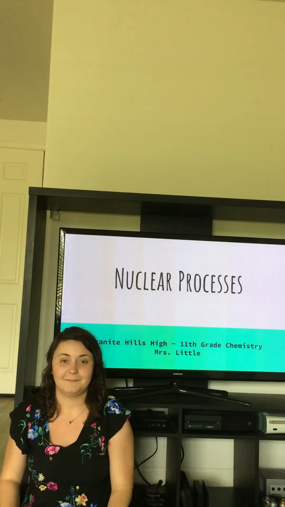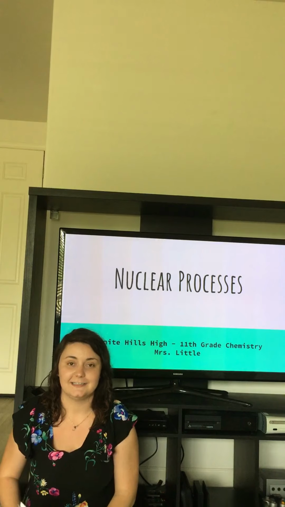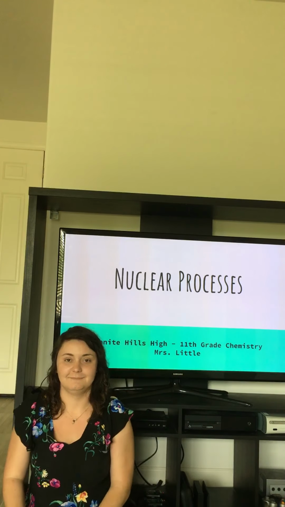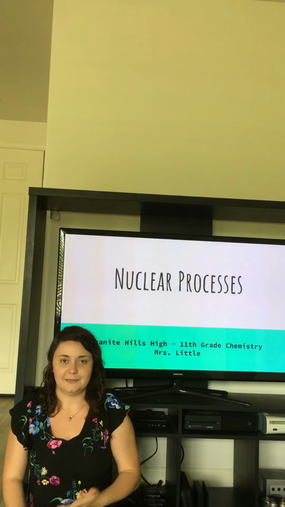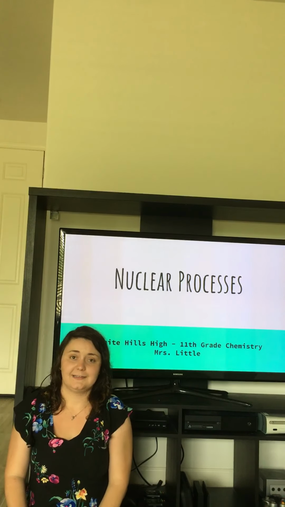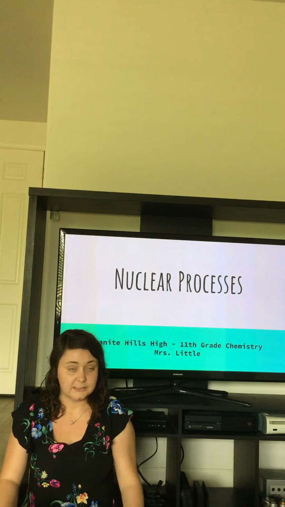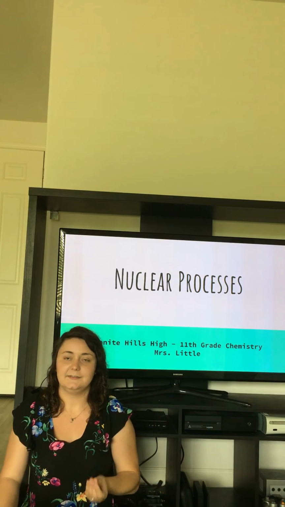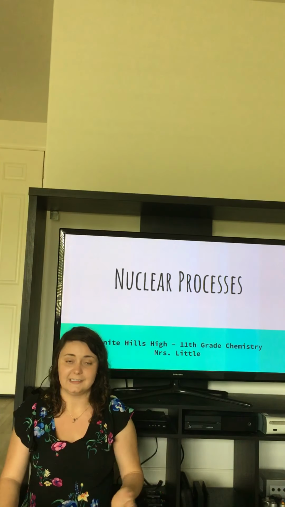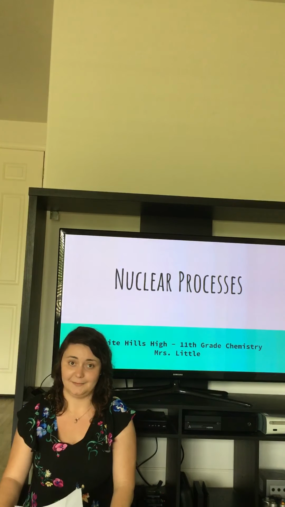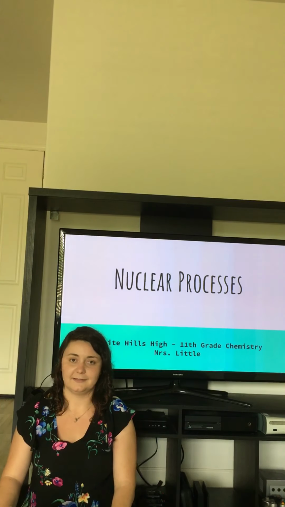Michelle Little, and my technology integrated lesson is going to be on nuclear processes. Ideally, this lesson would be given to an 11th grade chemistry class, and the estimated duration would be 60 minutes. So the objective by the end of this lesson would be that students would be able to explain the difference between alpha, beta, and gamma decay, as well as describe the characteristics of each.